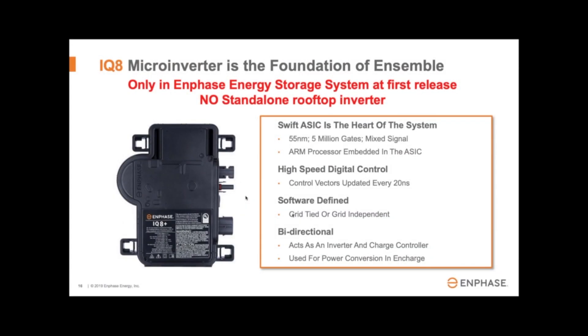The IQ microinverters will only be available for the battery when it ships in quarter four of this year. And these new IQ8s are very impressive — they have done some revolutionary stuff with these. They have a 20-nanosecond digital control to be able to regulate the flow of energy as the home needs it. This allows for the system to prevent overcharging of the batteries, sending too much power to the home when the grid's down, or sending power to the solar panels and causing damage. And they have a bi-directional flow for charging and discharging of the battery. This is some really revolutionary microinverter technology.